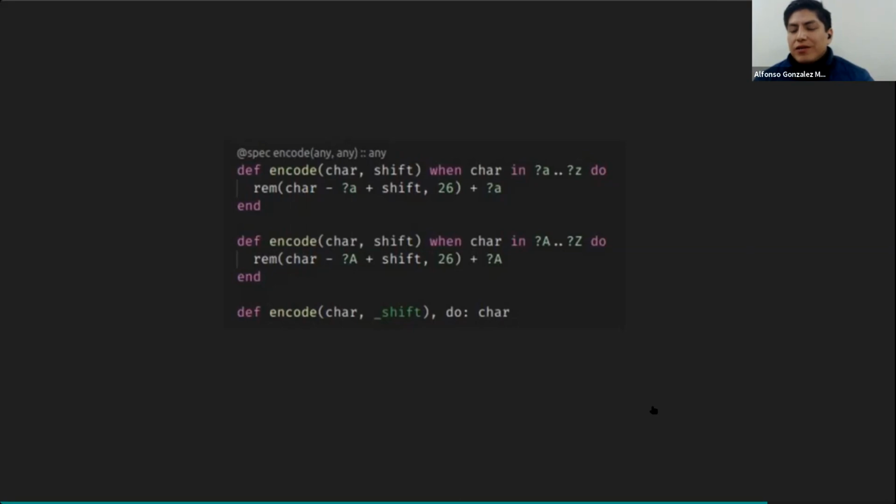But what if somebody asks for a bigger shift than 26, or double of 26? For that reason, I decided to take the remainder of the multiples of 26. And that's why I'm just having the difference.